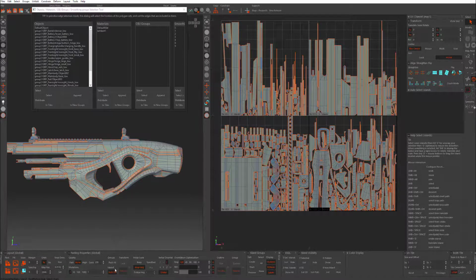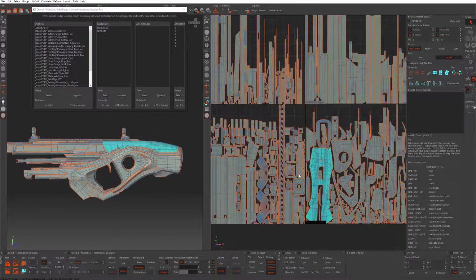So in order to solve this, what we will do is under this initial scale, we want to have a specified scale. So let's grab this piece. Let's do specified, and let's press pick. So now you can see the initial scale of all of these UVs, other than the locked UVs, will be 0.0078.